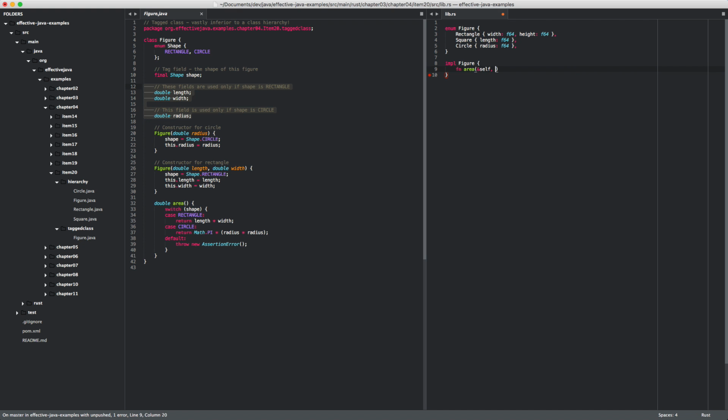And we take an immutable borrow here and return an F64, I guess. So now we can just match on ourselves and say if it's self rectangle, now we destructure it and say width is W and height is H. Then, okay, we can't do that with self, was an attempt.